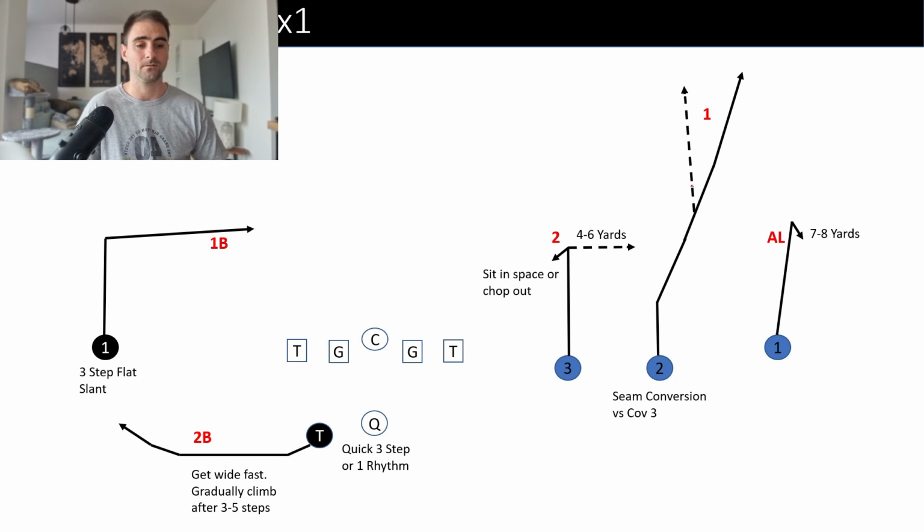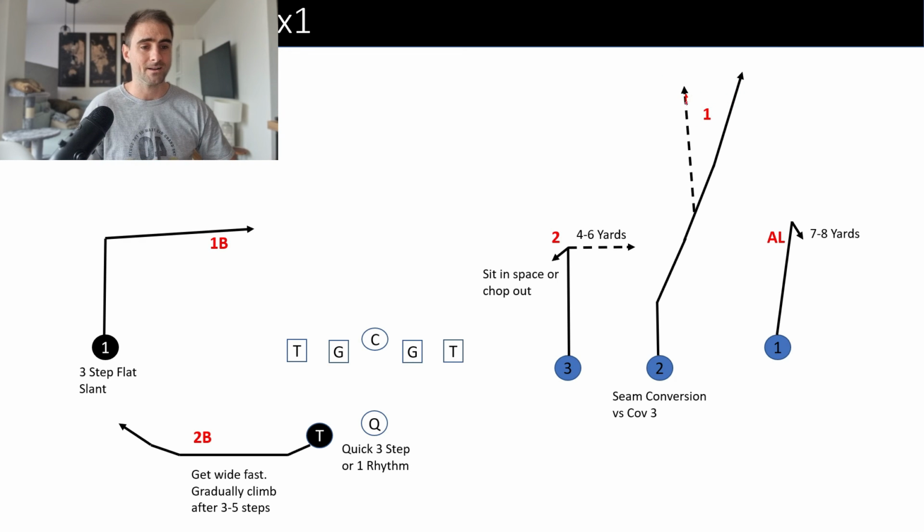But then we have to be able to take this slot fade or throw this out route here. The slot fade, this is an important one. We need to press vertical for a few yards first, hopefully 5 yards, and then we can break and run our slot fade. And you see this more and more at high levels of football, because normally if you run a fade, one of the problems with this is keeping 5 yards to the sideline. We want to keep 5 to the side. This type of route guarantees that you're going to have that space. It makes it a lot easier for a quarterback to drop this one in.